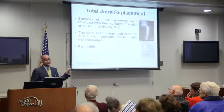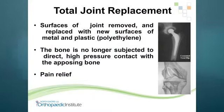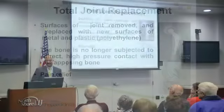However, it's something that we now get to, and that will answer your question in a bit about when to consider total joint. I'll answer that question because it's different for everybody. So let's just get to what is a total joint replacement. In total joint replacement for the hip or the knee, we resurface, we take out all that worn out cartilage and bone, and we resurface it with artificial materials that include metal and plastic. Okay? So what we do over here is we diffuse the forces. So we no longer have bone on bone contact because we've got something else in between now. And that in itself tends to cause a significant amount of pain relief.